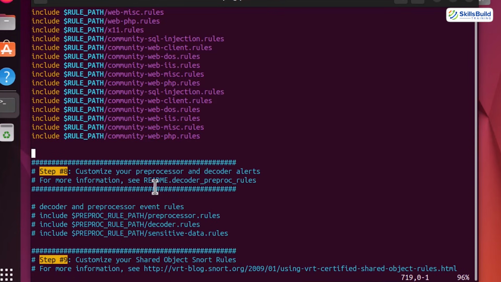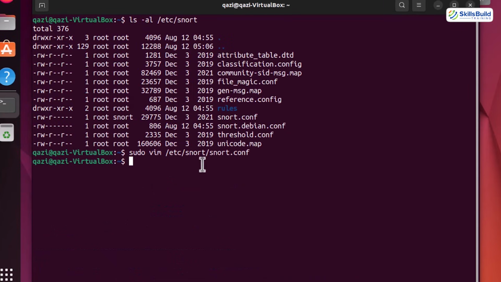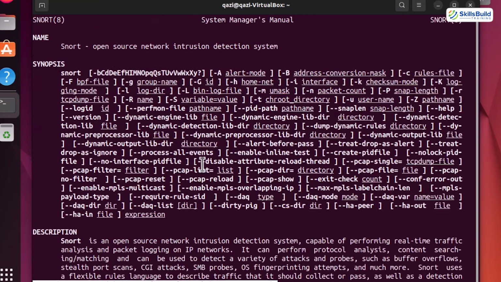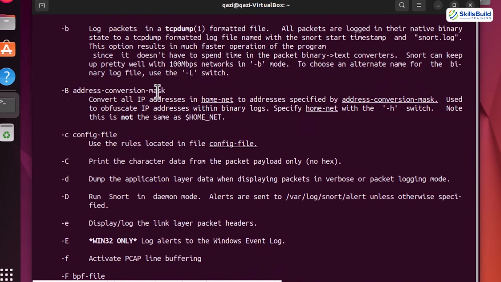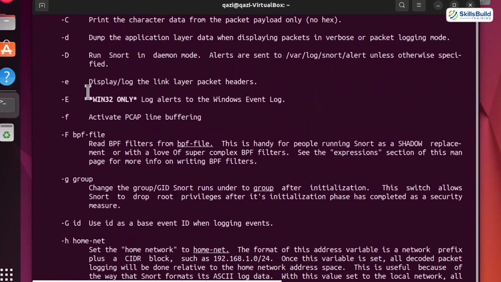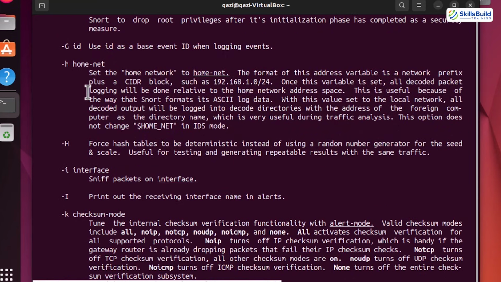Alright, now smash that escape key to jump out of insert mode, type in :wq and slam enter. Your changes are saved, you're out of the file, and Snort is locked, loaded, and ready for action. Now, before we unleash Snort, let's peek under the hood. Run man snort. Scroll down to the options section and check out the insane list of switches you can use. Pick a few, run them, and see Snort flex its muscles in real time.